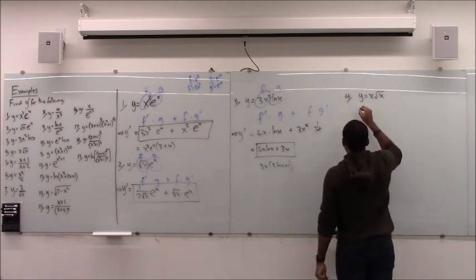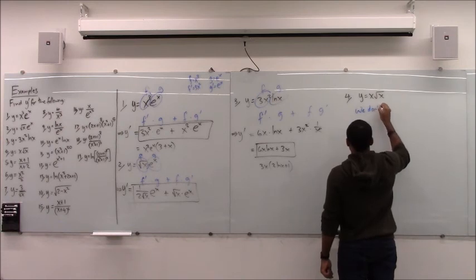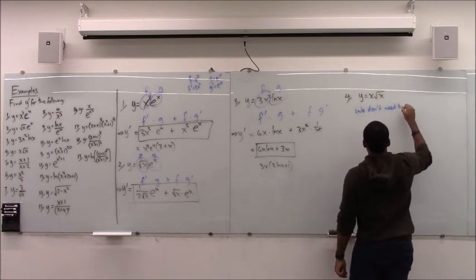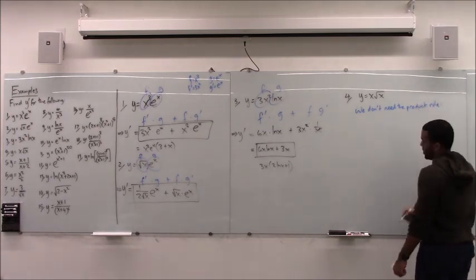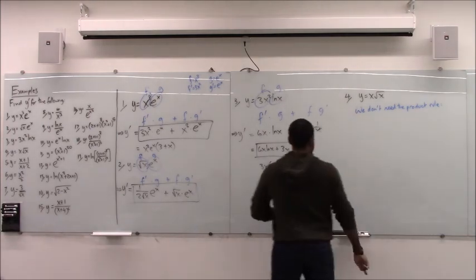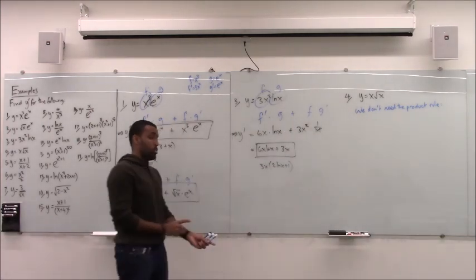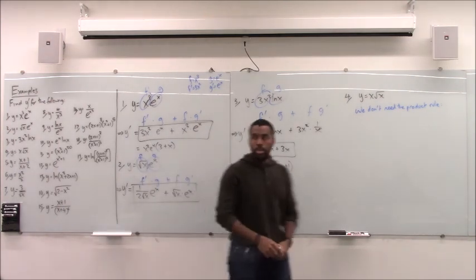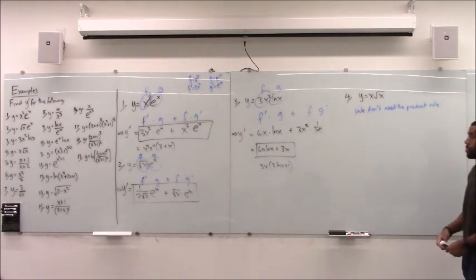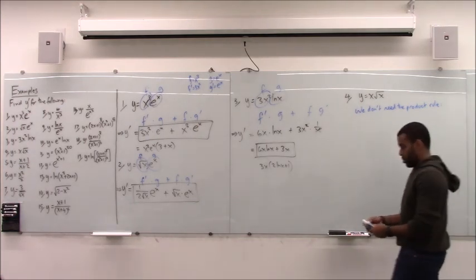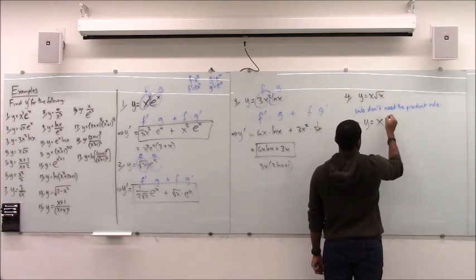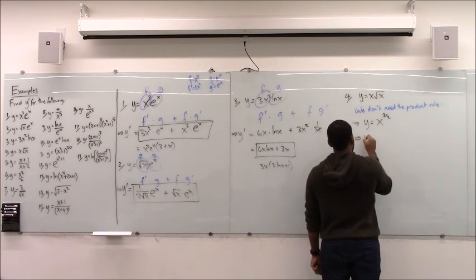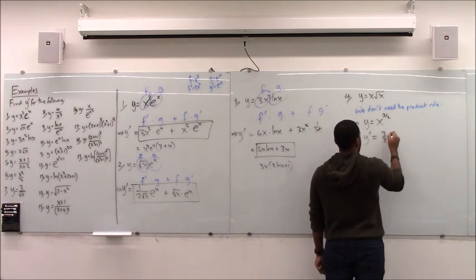We'll get into this more next class, but we don't need the product rule here. For reasons that I'll explain next class, whenever you don't really need the product rule, I'd rather you not use the product rule. There's another way to do this. You could change it to y equals x times x to the 1/2, and then you just apply laws of exponents. So your y is just going to be x to the 3 over 2, and you can get away with finding y prime using the power rule.